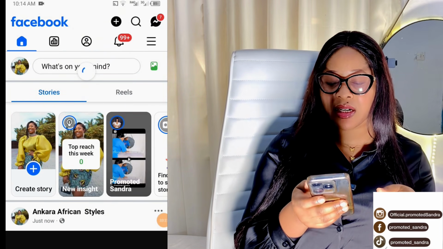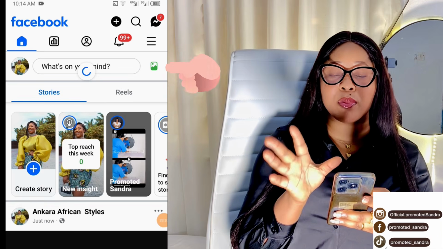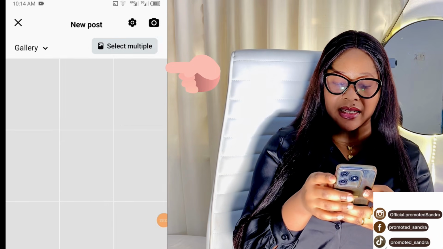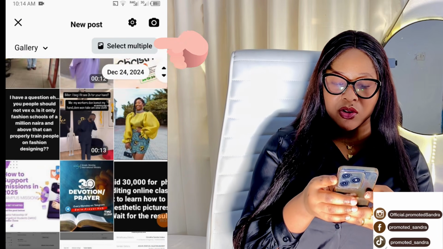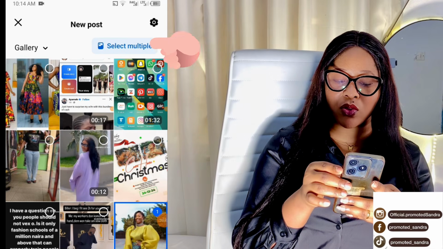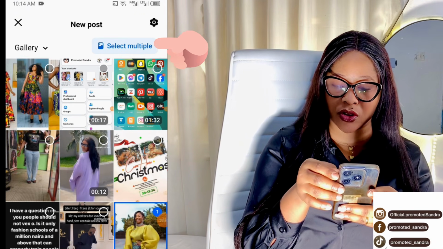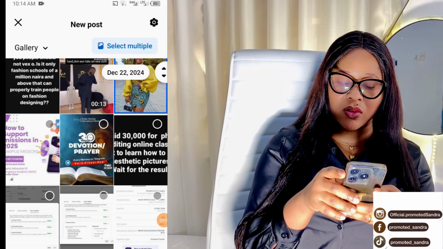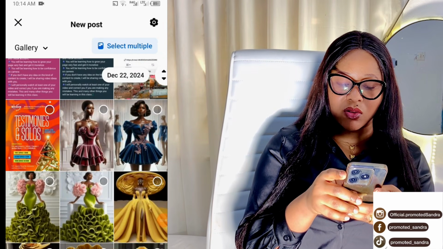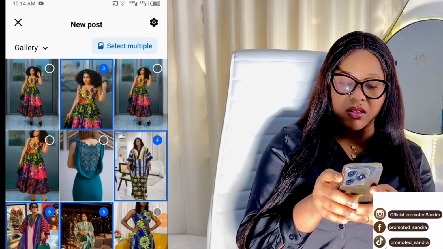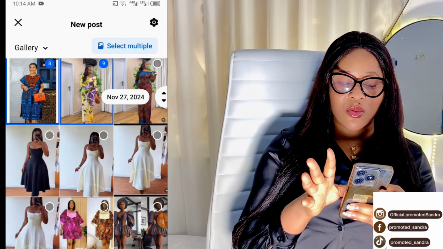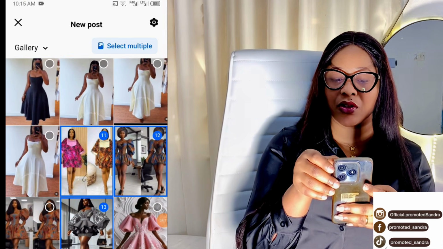I'm going to be teaching you that. So by the time you are done, if you want to upload pictures, you click on this picture sign. Then you choose as many pictures as you want. If it's more than one picture, you click on select multiple. You are going to see select multiple pictures on your screen. So then you click on one. So I'll click on this one again. I'll click on this one. So this is what I'm going to be uploading. I will click on next.